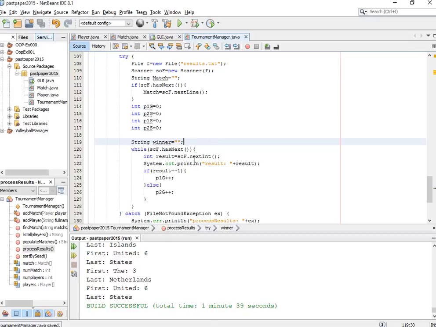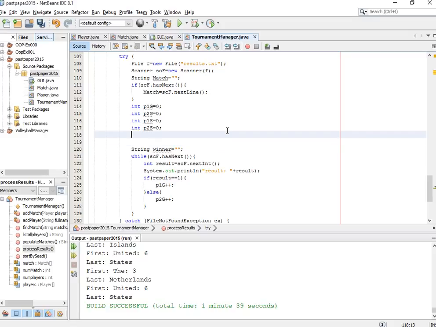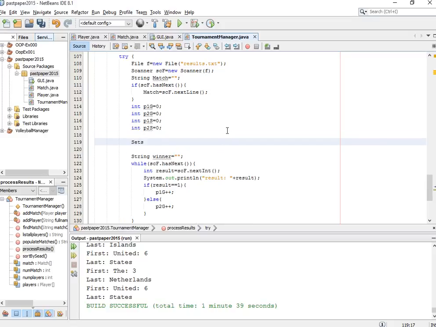Okay, that's wanting to display each set as well. So I have 3 things here. I am creating 3 variables. I've got sets here equal to blank. The reason I'm doing that is basically here I've determined the match, then I want to determine the sets and the winners. So those are the 3 things.